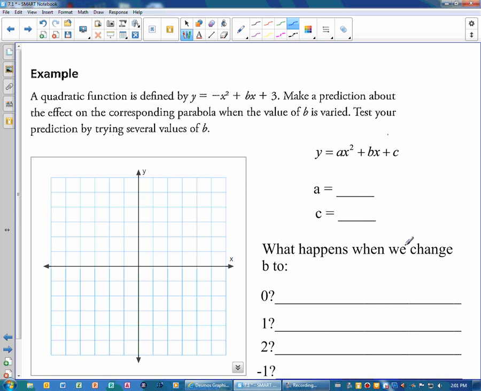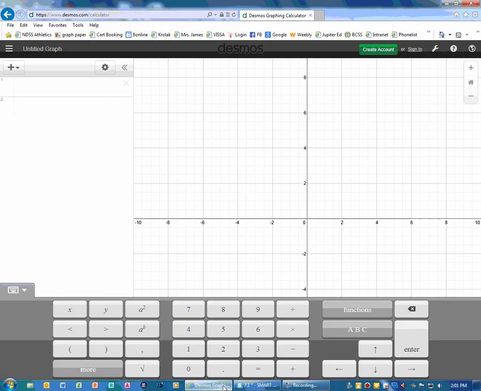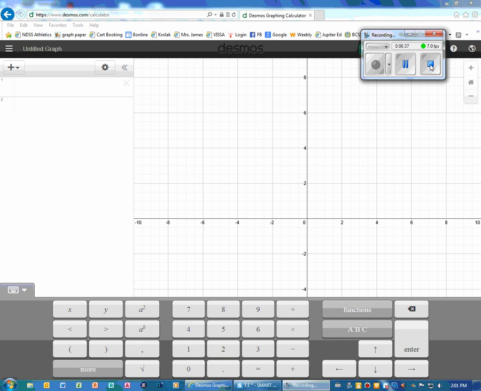So what I want you to do right now is go to our page for chapter 7, and open up this graphing calculator, and I'll show you how to use that. You're going to use this from time to time through this chapter. You do need to know how to graph by hand, but you also need to use this.